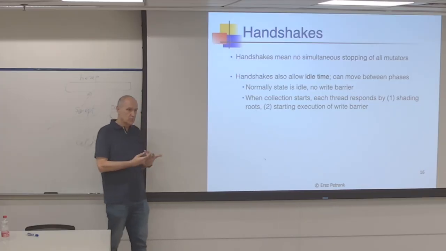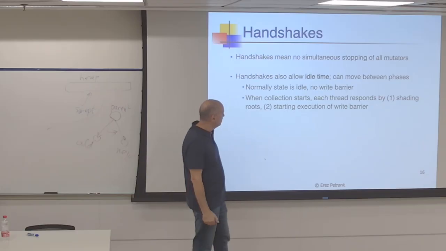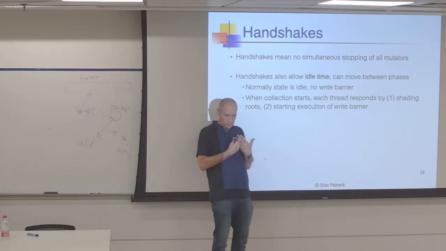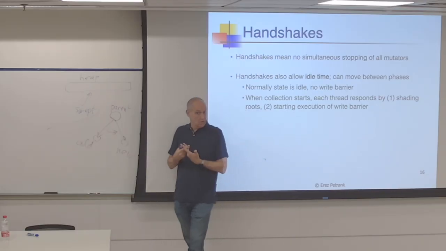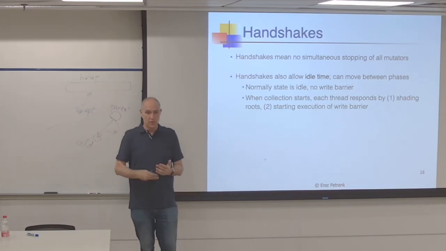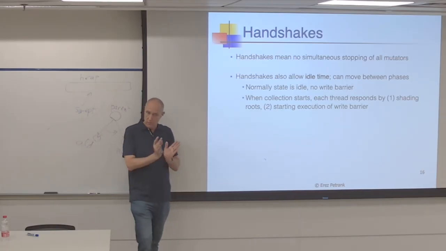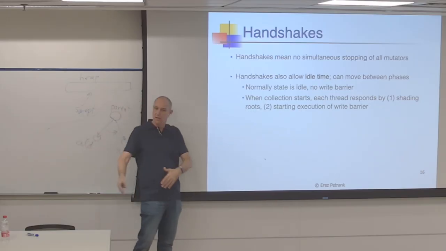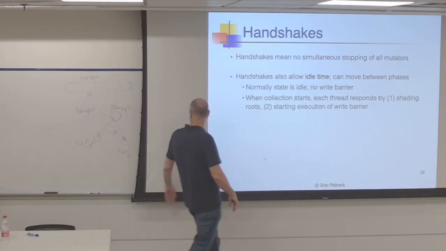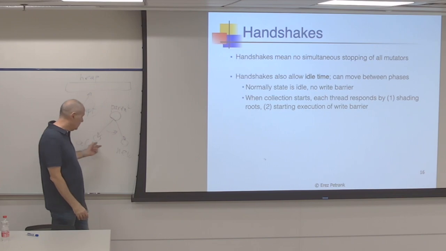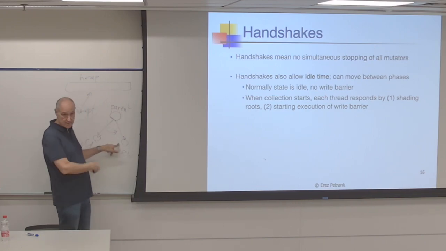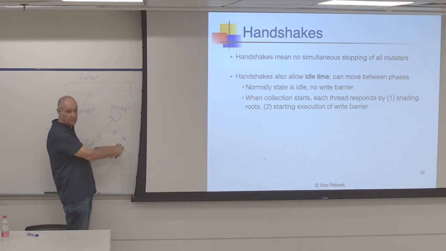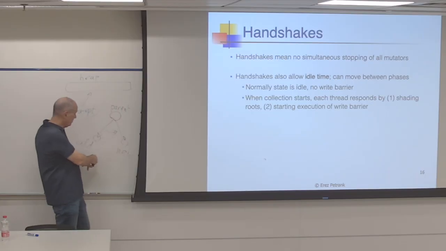When the collector starts working, you start to cooperate. So you do the handshaking, and then you know the collector is starting, and then you start doing the write barrier. You remember we do a write barrier, we shade maybe the new guy or the old guy. Dijkstra says each time you write, you shade the new guy. DLG will say, let's shade the old guy. It will work. We'll see.